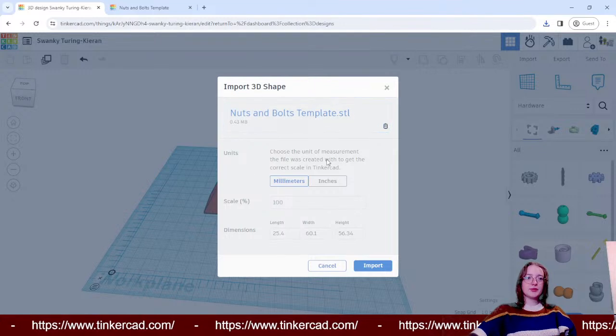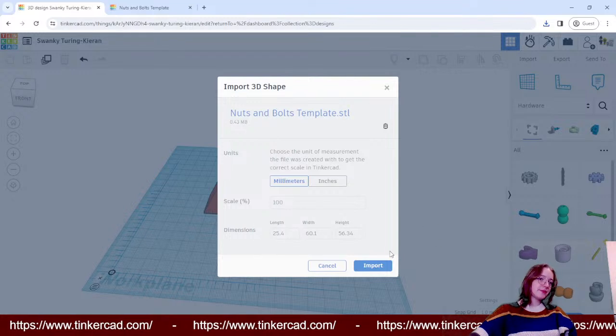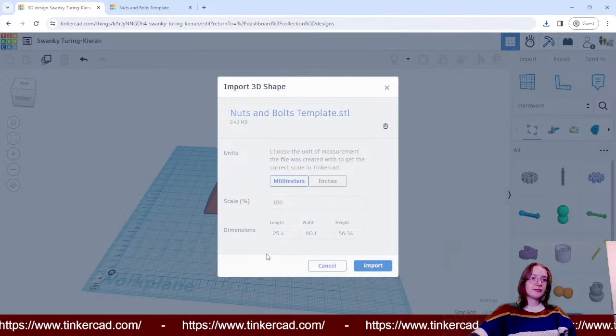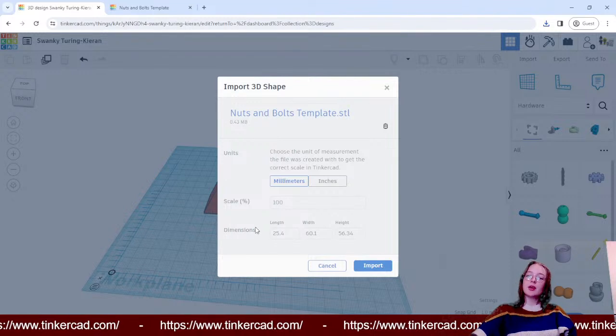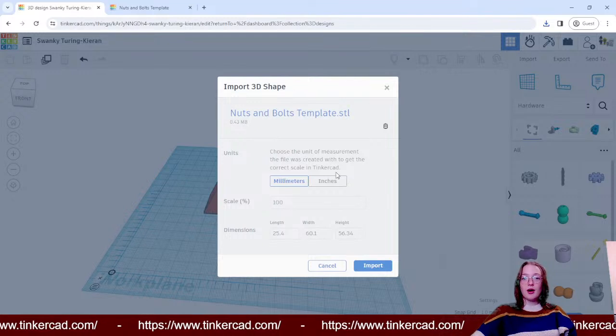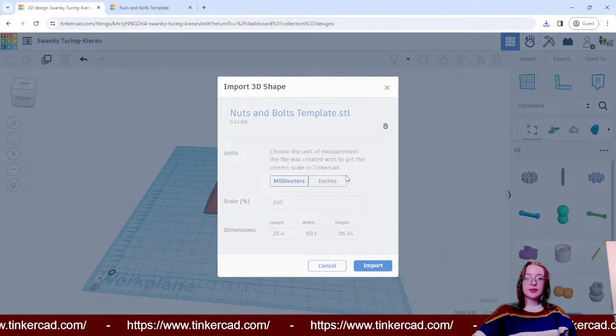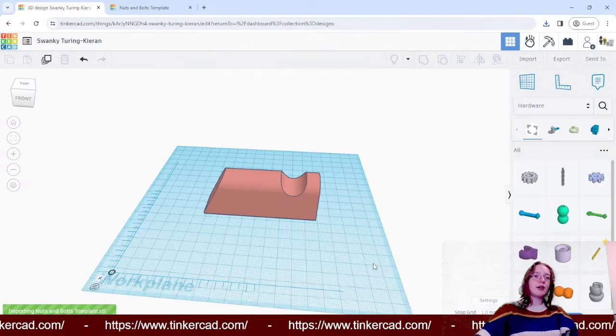And here we'll be able to pick the units, the scale, and the dimensions. So obviously these dimensions will probably have to be played around with. We can absolutely do that in the work plane once we kind of get more moving on how big we want our wheels, where they're going to go, that type of thing. So I'm just going to go ahead and click on import.